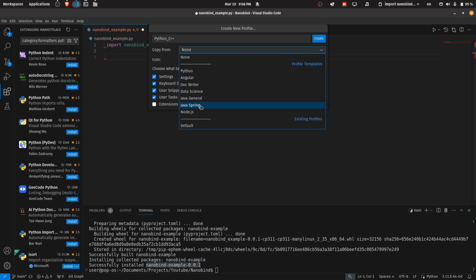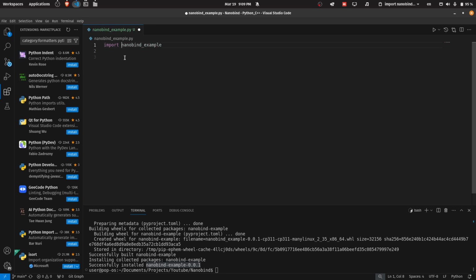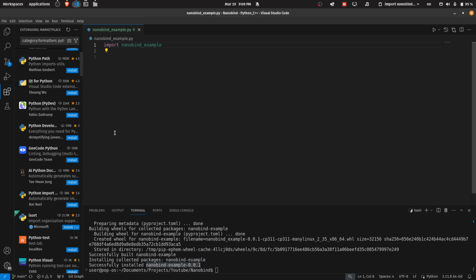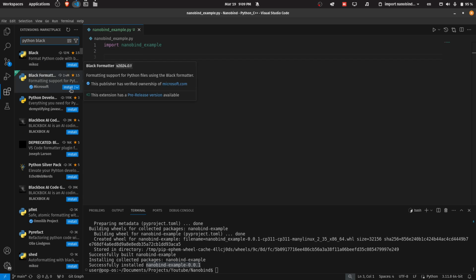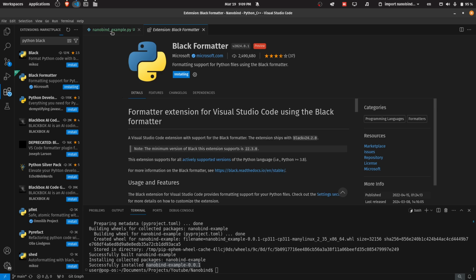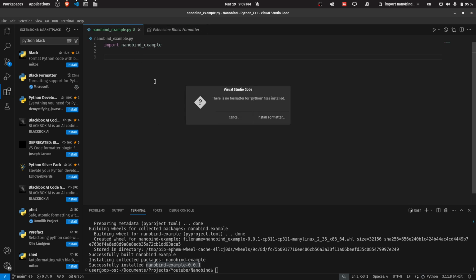Copy it from default, without the extensions, so that when I install everything, it doesn't come and bite me. I want Black. Do we have Python Black? Yep, the Black formatter. Install it. Okay, we're golden.